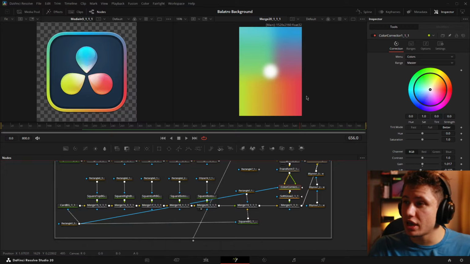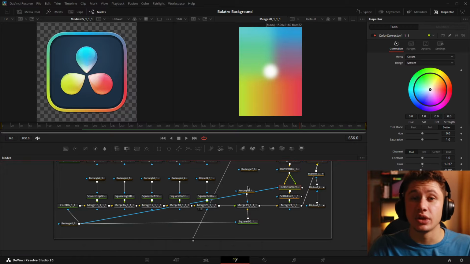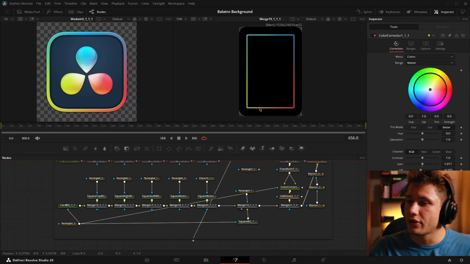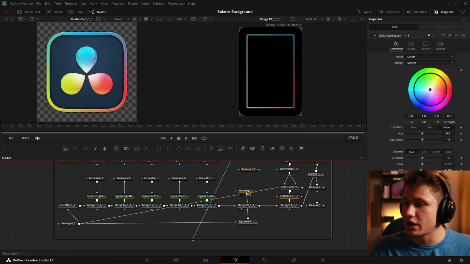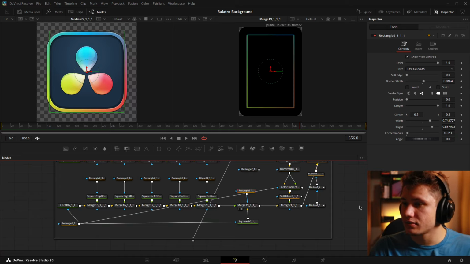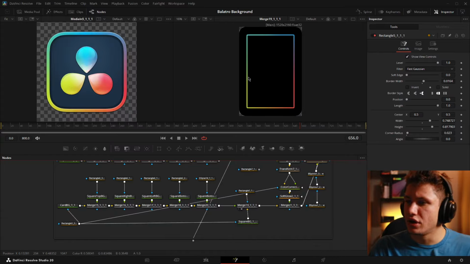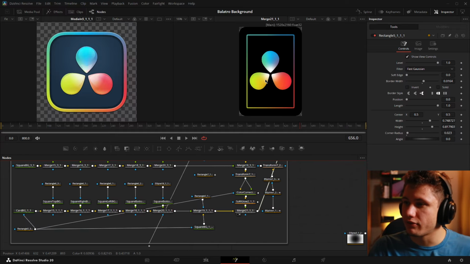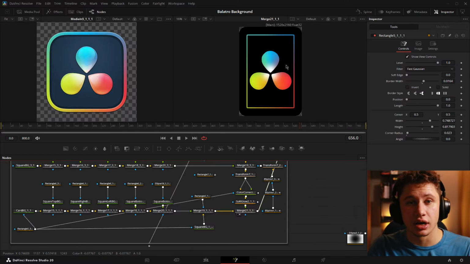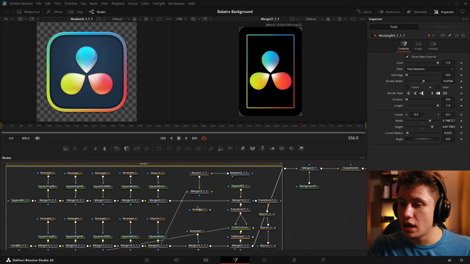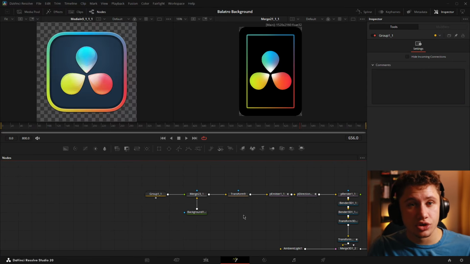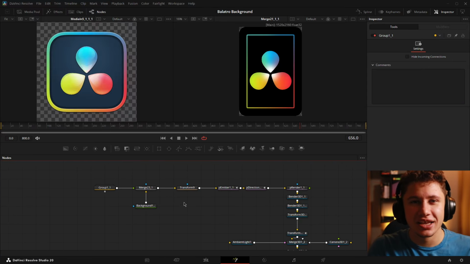And we did the same thing with our rectangle mask that we did in the other card design, where we just brought our border width up a little bit and made sure that we had solid unchecked. And that creates our nice rectangular gradient that we have right here. Then we merge them over top of each other, making sure that our petals are on top of our card. And there you have it. That is our card design for our card vortex. Now we can really get into the fun stuff.